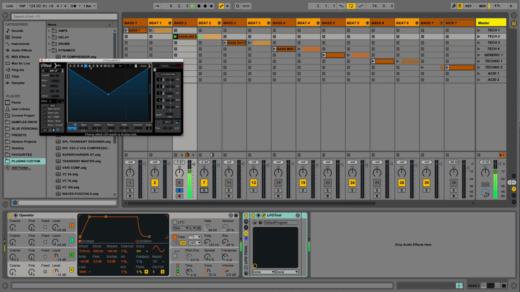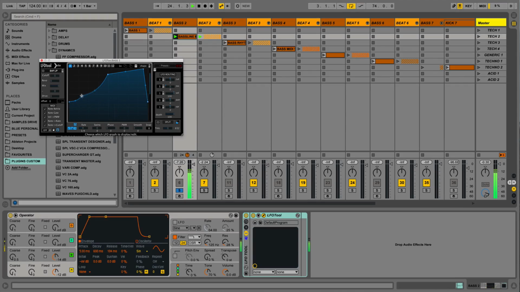And we can choose from all of these different shapes. These can be set as the modulation envelope for all of these different parameters, and you can see that modulated now on the right hand side by the little blue dot. And we can just customize this shape just by dragging these nodes around. We can also change the curve in between the nodes, and we can add extra nodes as well. So it's a really diverse plugin, and one I'd highly recommend as it's not very expensive either.